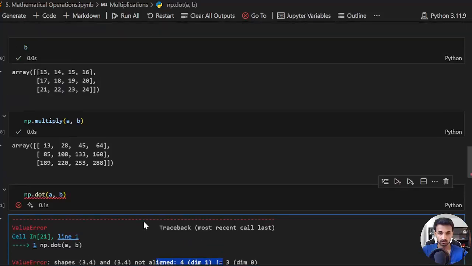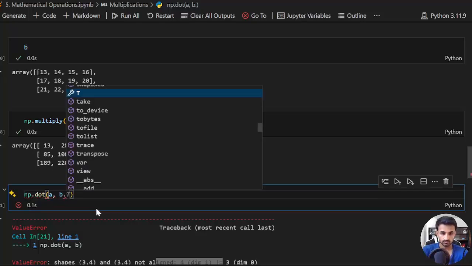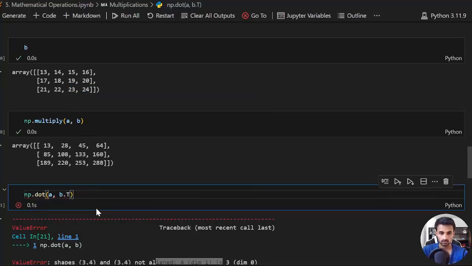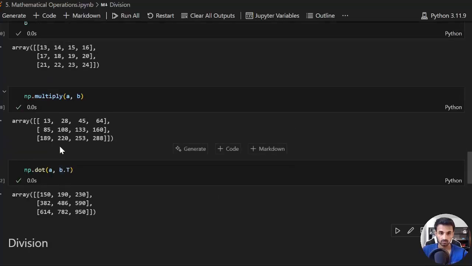So first we need to apply a transpose maybe, and then I will multiply it. So how does transpose work here?